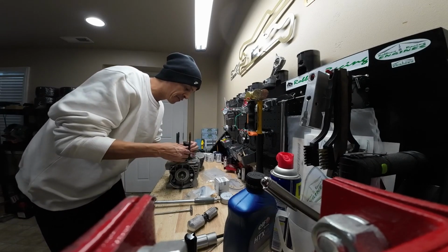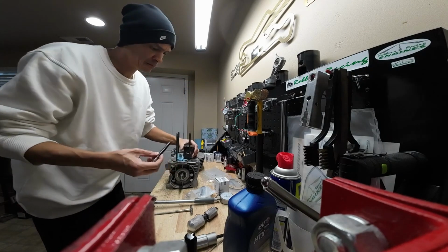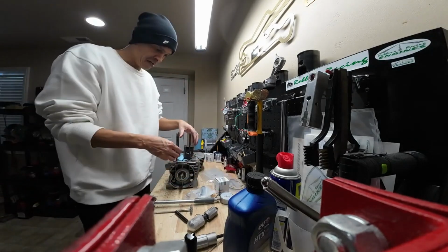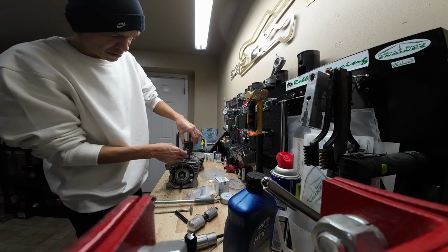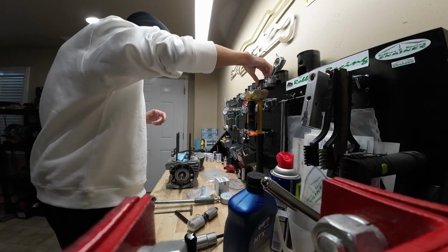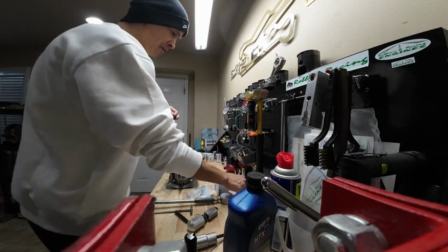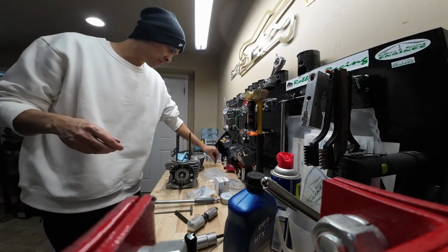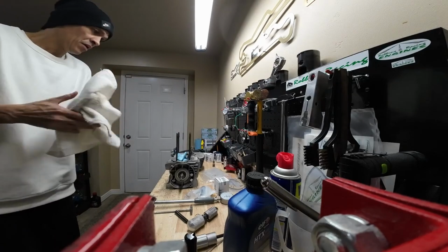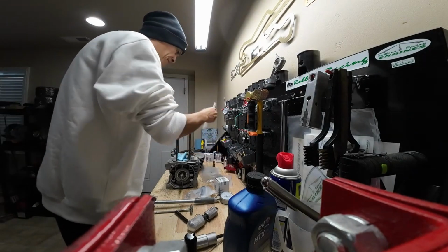Fortunately, this one came out fairly easy. There's our piston pin. That's garbage. Our piston. And the old cage. So all those three pieces, you can go ahead and throw in the trash. What we'll do is we're going to go ahead and get our base gasket on here.